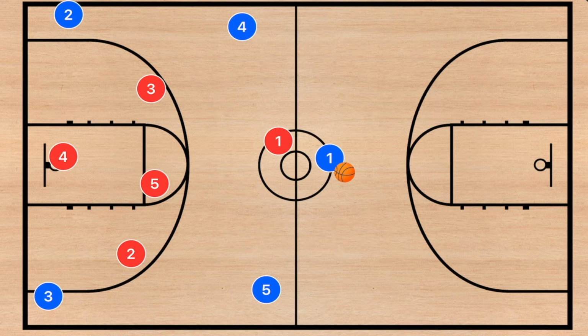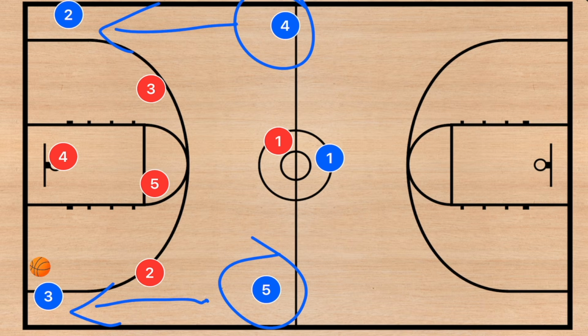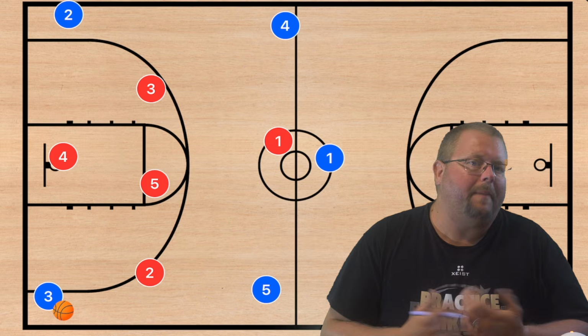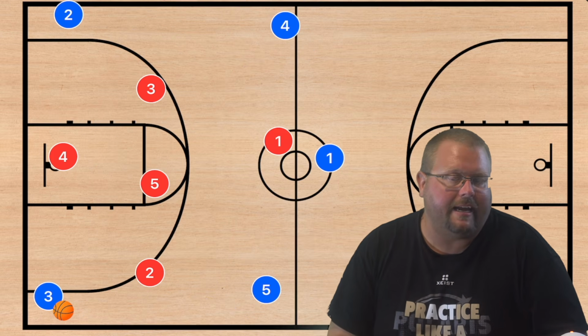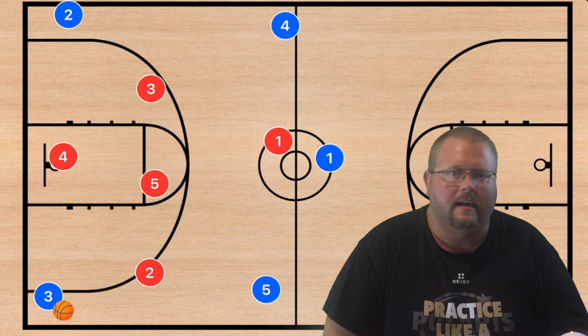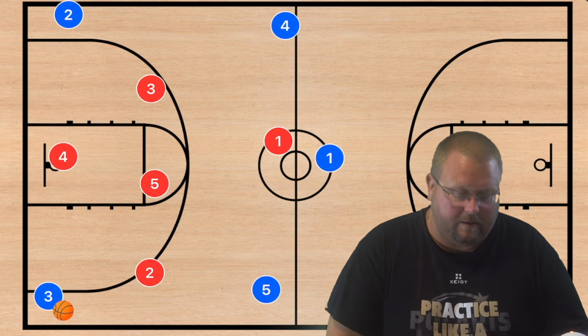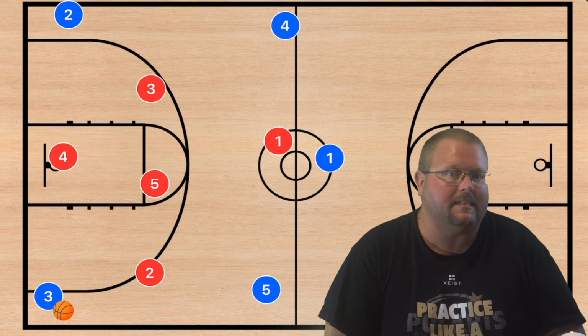Some keys to take away from this: you need to get that ball to the sideline first, and then you need to advance it up the sideline as fast as possible. If the ball is on, let's say, the left side, the weak side 45 has to cut as fast as possible. This is the main key to beating the 1-3-1 trap. Now, passing in general, you're going to be able to beat any kind of trap quite easily. It doesn't necessarily matter how exactly you're beating it, but if you can pass the ball fast, you're going to be able to beat the trap. So if you can beat the trap, you're going to be super successful. It all just comes down to passing instead of dribbling.